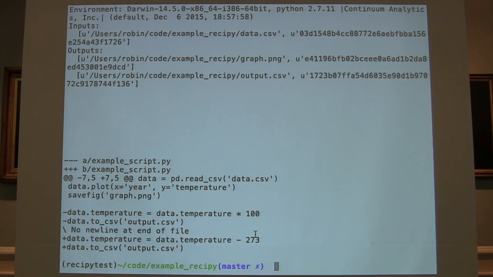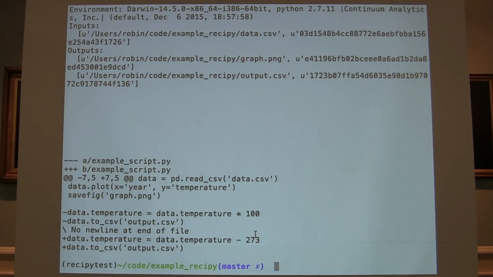Robert, could you slowly and using easy words explain the interaction between Git and version control and recipy? Yeah, okay, so you have your code in a Git repository. You've worked on a new feature for your code and you've done a commit in Git. Okay? You then make some minor changes, change a few parameters or whatever, and run a script which will produce some output, a simulation or whatever. Recipy will then grab from the Git repository what particular version of the repository it is. It will also grab any of the differences between the latest commit and what it is that you're actually running at that time.